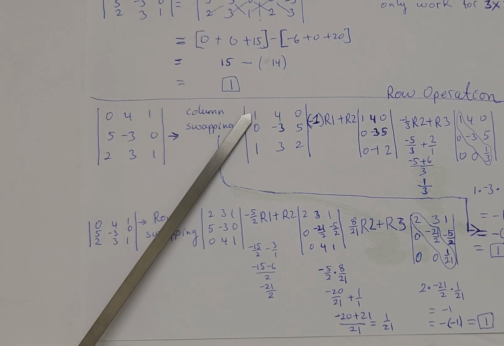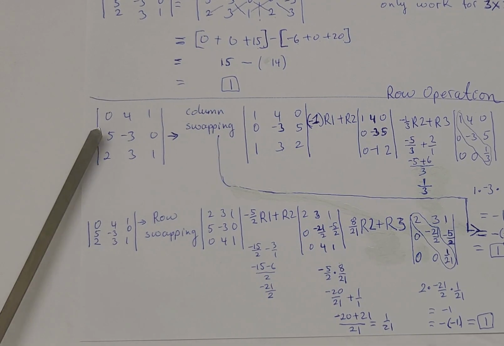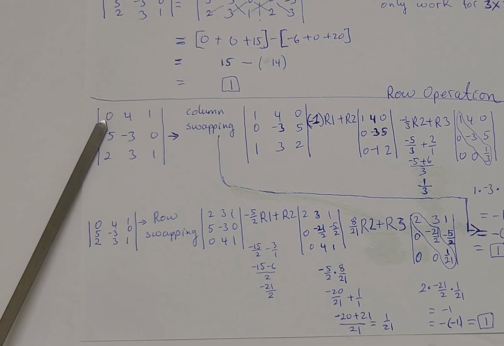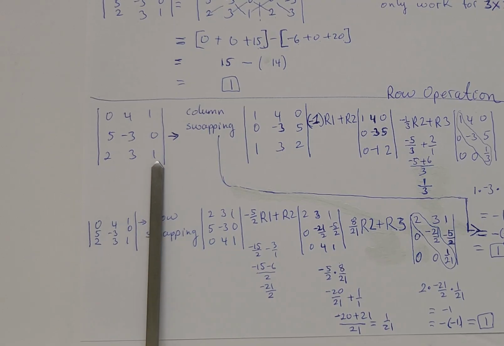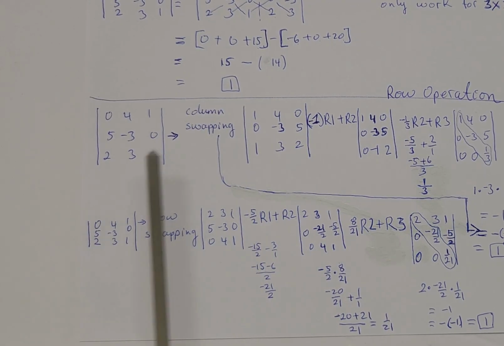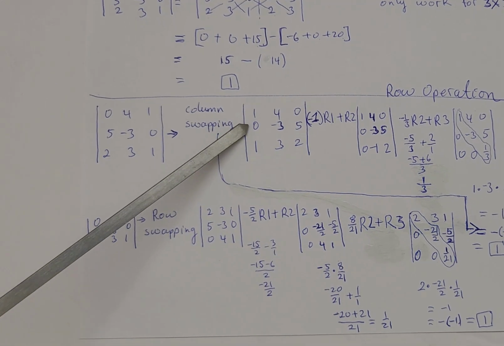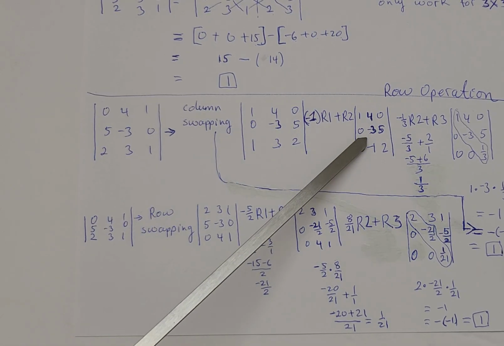Again, it could be any number, but not 0. Okay, so again, row operation. This right here cannot be a 0. It could be any number it wants to be. So I switch column 3 and column 1. That's all I did. I just switch. Column 2 stays. Since this is a 0 already, I just leave it alone. So row 1, row 2, I leave it alone.